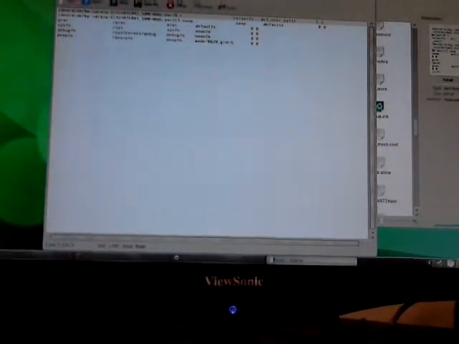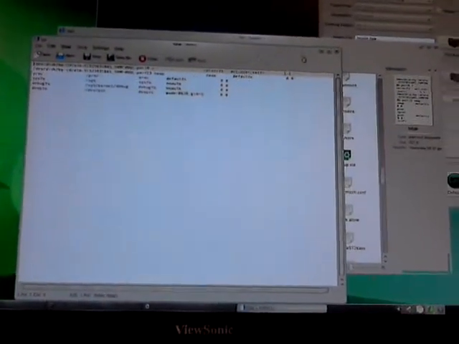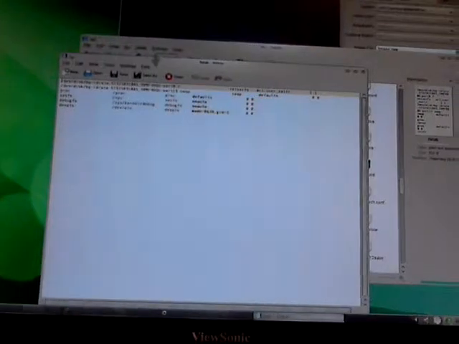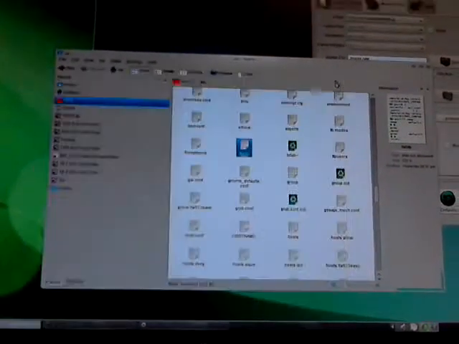Boy, why did that change? Okie dokie. Alrighty then, let's start over again. Alright, now, I'm not going to do it that way. This is a little bit too confusing. I'm going to get my one from Ubuntu.